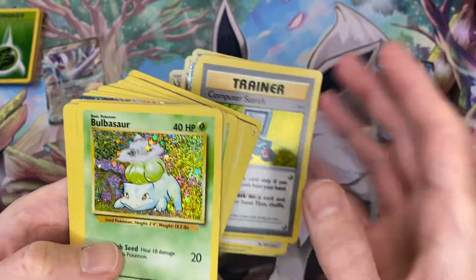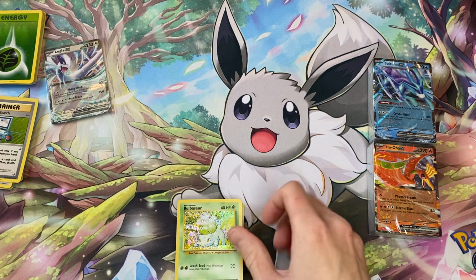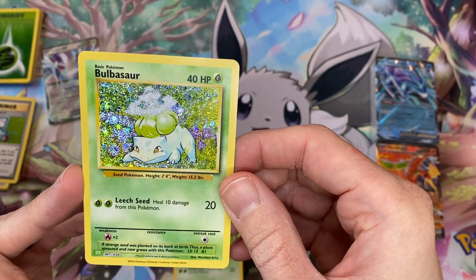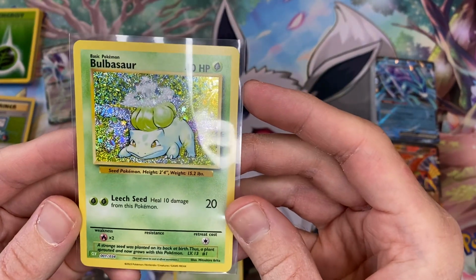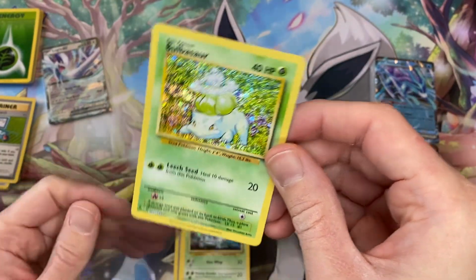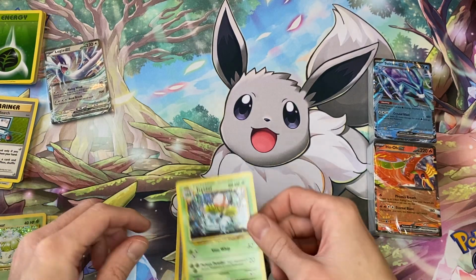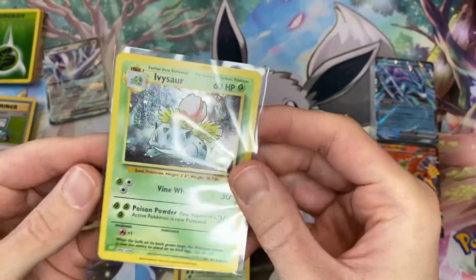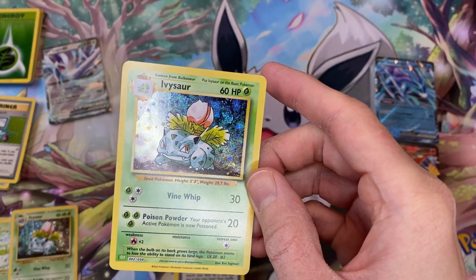And here we go, I'll put those to one side. We will move into probably the cards that everyone's coming to this product for. We start with a holographic Bulbasaur, the reprint of the base set Bulbasaur. We get a second Bulbasaur, an Ivysaur. So we do get the whole evolution line of each starter Pokemon. We get a second Ivysaur.